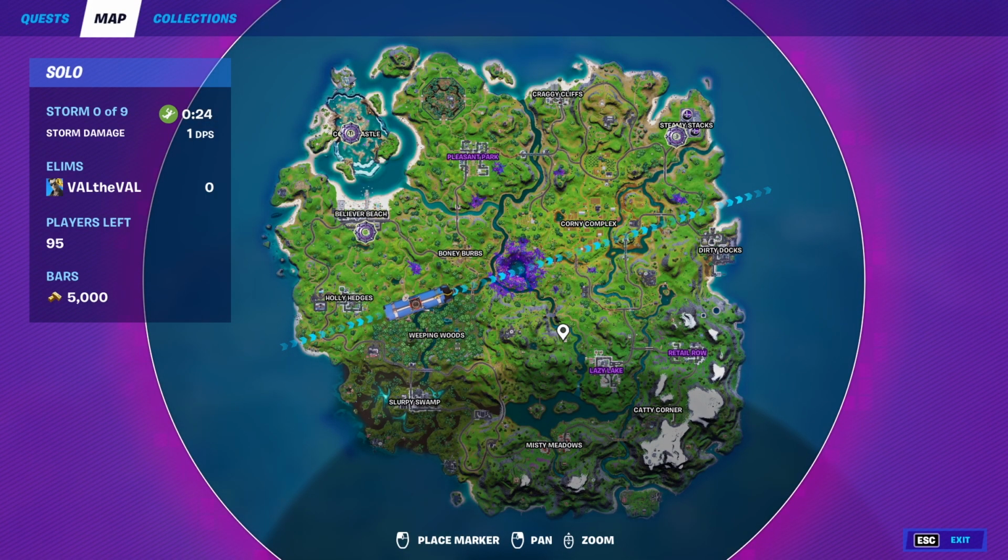All right, we're going to land... should we go to the base over here, or should I go somewhere more low-key? Let's go to Retail Row, because that way we can loot up and maybe grab one of the UFOs to rotate out of there.